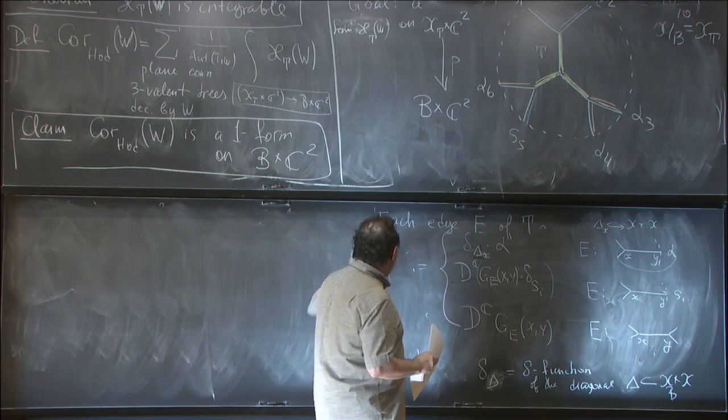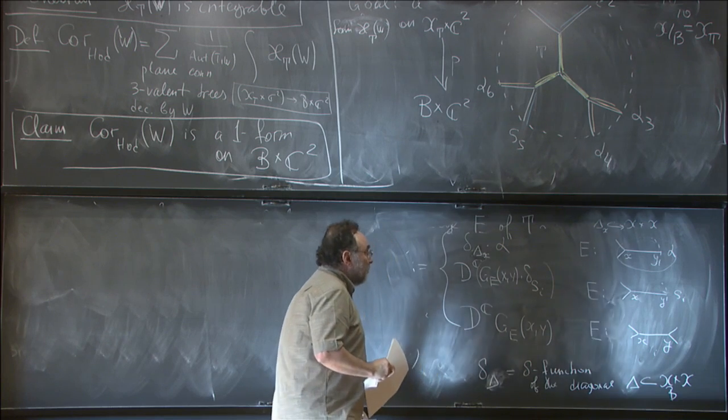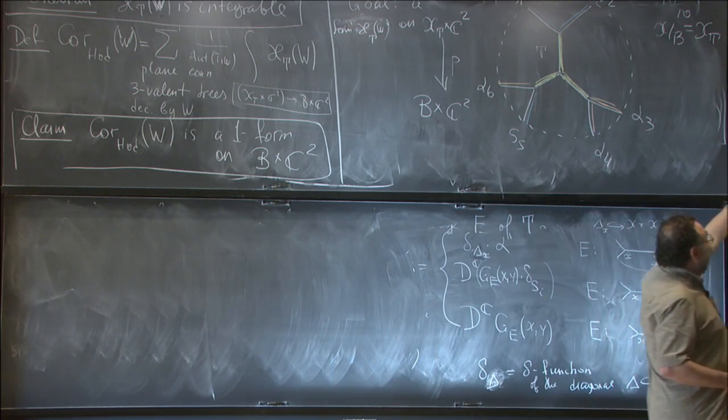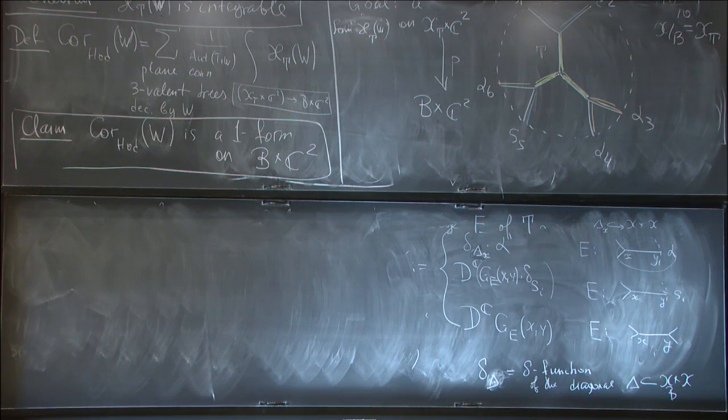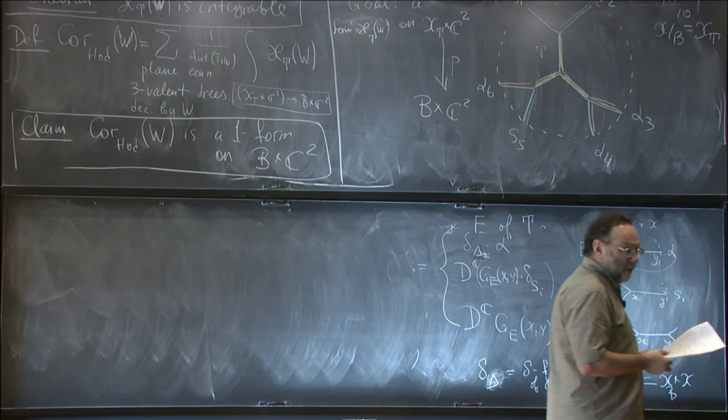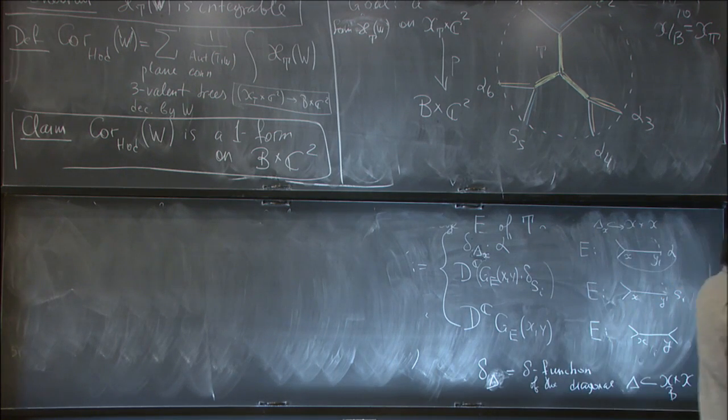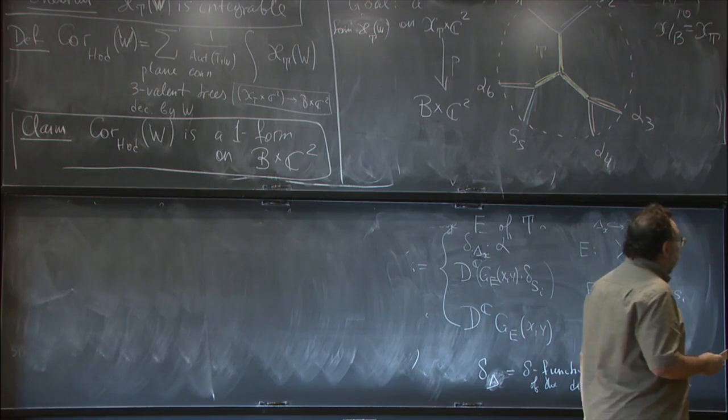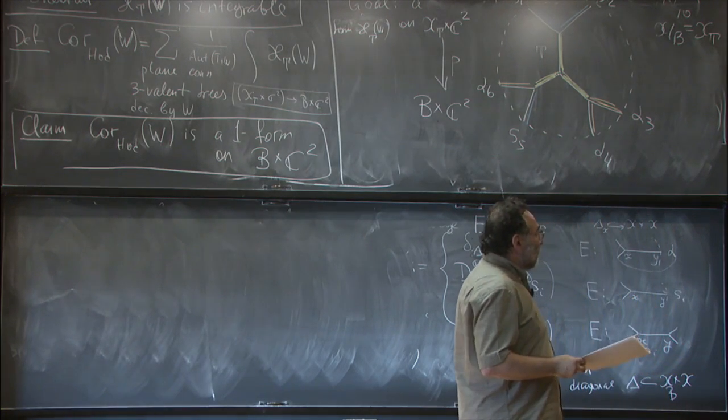By the way, this is the form. So this is the form which was promised. I promised to construct the one form on B cross C2. This is the form, so the job is done in this sense: I produced a one form with values in this Lie algebra by definition, because we constructed it dually. We took the dual of this Lie algebra as this W and constructed the one form here. The same thing. So we constructed one form, and you can see by the very definition that it is C star cross C star equivariant.